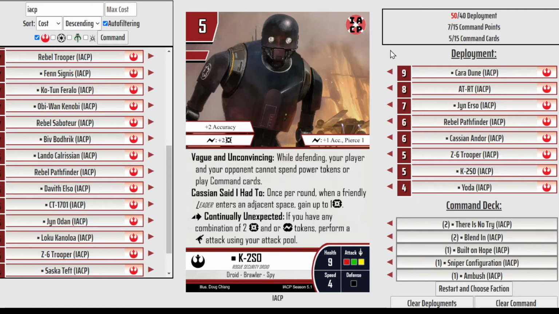Second ability, Cassian Said I Had To. Once per round, when a friendly leader enters an adjacent space, gain up to 1 damage power token. And then Continually Unexpected. This is a special action. If you have any combination of 2 damage power tokens and/or surge power tokens, you can perform a ranged attack using your attack pool. So he is a fun little 5-point card for Rebels.